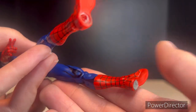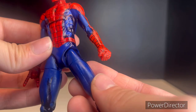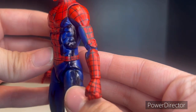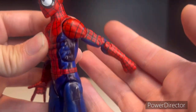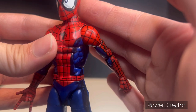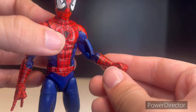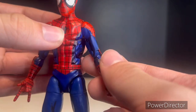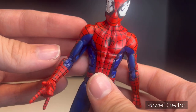But I might go back and just do it in paint and then add a clear coat on top of it. But for right now, I think it looks really, really good. And of course, I did it on the insides there, too, as well. It's kind of hard to see because it really contrasts with the blue a little bit, if that's the right terminology. But I tried to do it as best as I possibly could, using my own cel-shaded animated Spider-Man for reference and some comic art for reference.